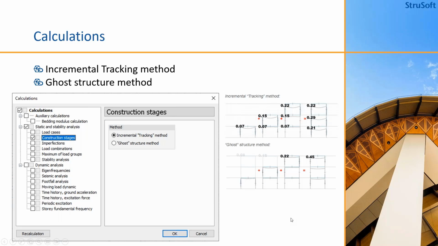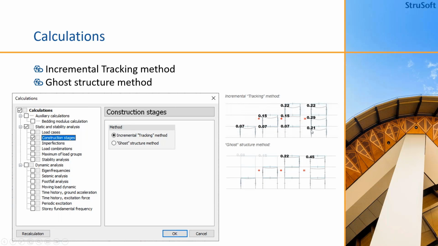There are two calculations that can be performed, and the user should select. There is one called incremental tracking method, which is basically that the structure is being built up part by part, and the deflections will be the sum of each part.